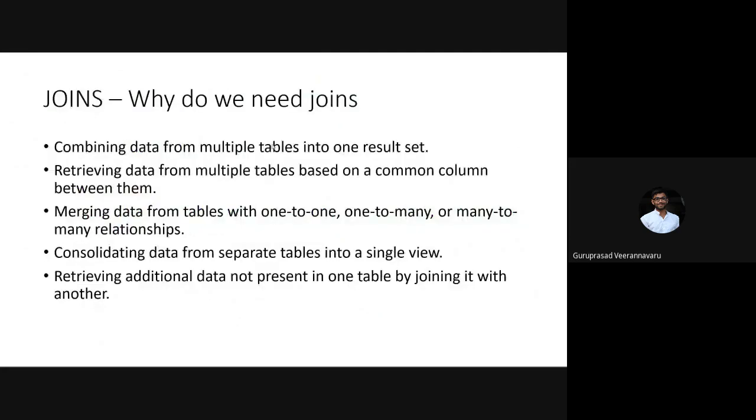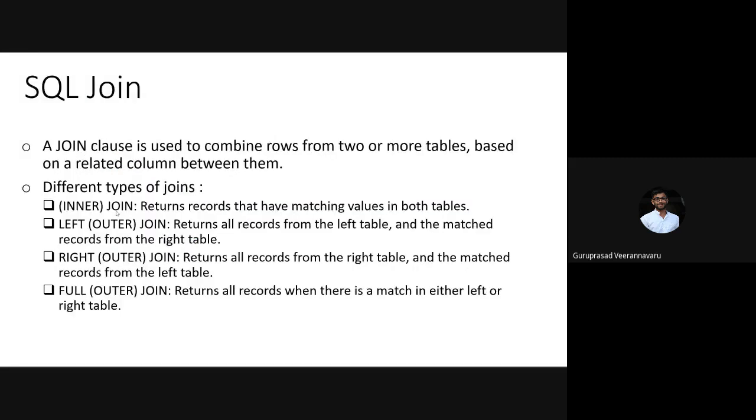Why we need joins? We want to combine data from multiple tables, merging data from different tables and using them. Joins, we saw four types of joins: inner join, left join, right join, full join. Inner join is also the default join. Left join can also be called left outer join. Right join can also be called right outer join. Full outer join is not supported in MySQL. And then later on, what all we had.